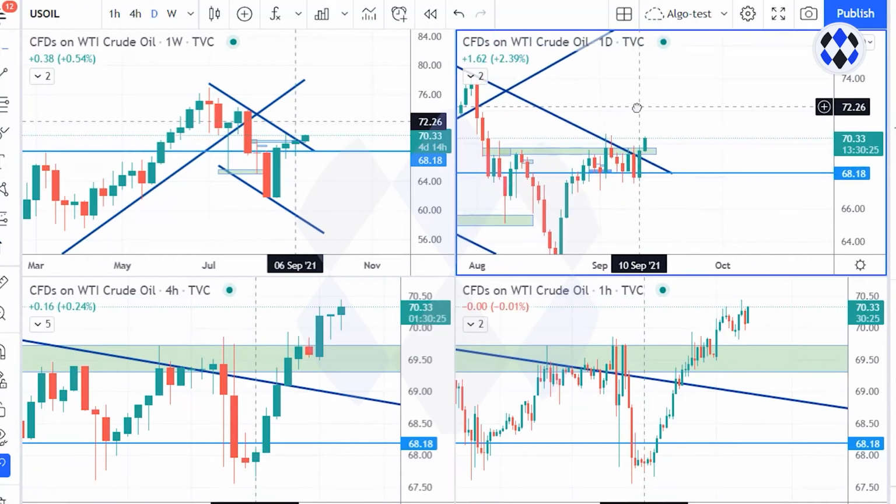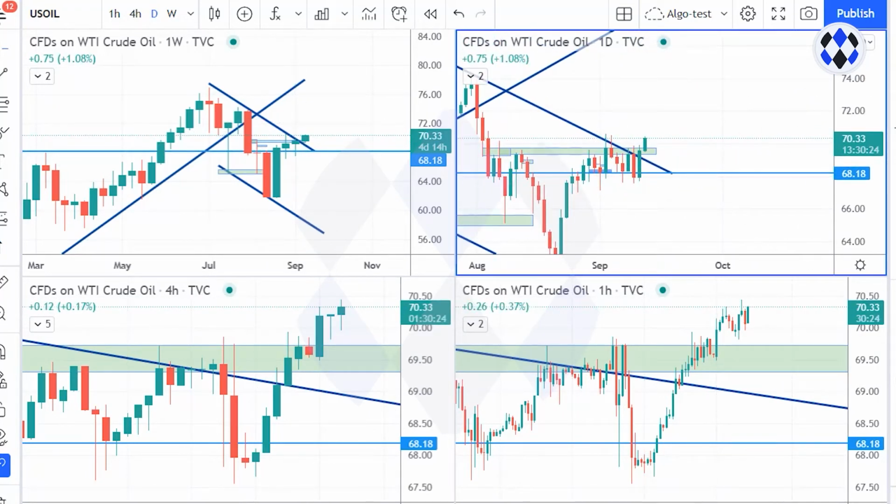If I were to trade the oil, I would not trade this break here. I would definitely wait for some movement up here, a bit of a retracement to this very strong area, and then a rejection from that. On that, I would definitely be happy to take the crude oil.